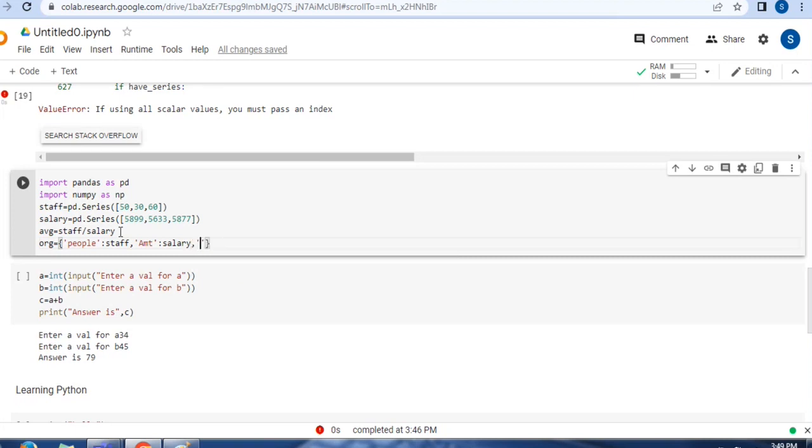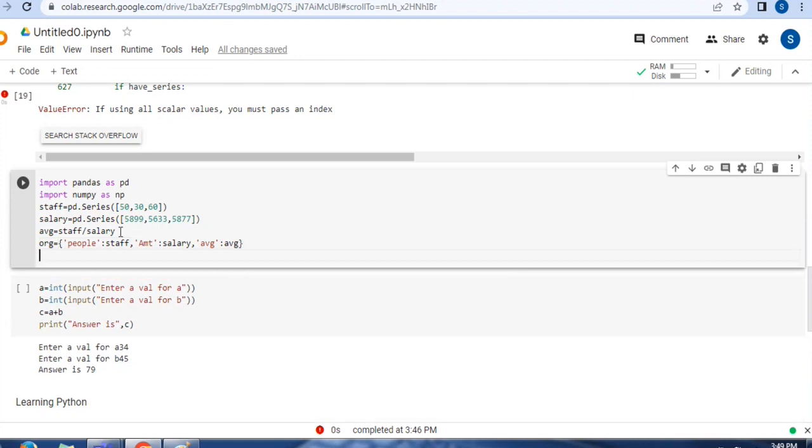And next thing, average also I wanted to give, avg, and colon, and I'm going to write over here avg. So what I have done, I've simply divided also, and I've got my average also, which I'm going to show over here, the average. So the same average will be shown each and every time. And this org, I'm going to give it to my data frame final. So this is my dff, data frame final.